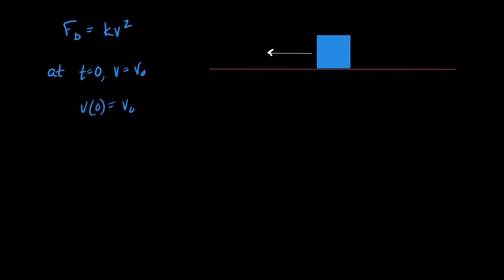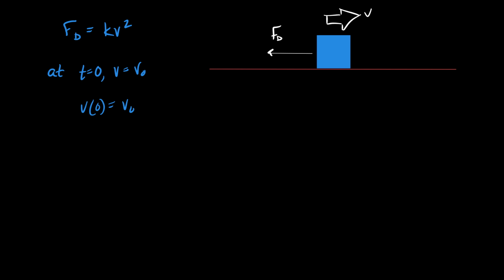If we assume that the box has a velocity in this direction, then it seems like it hits an area where suddenly it's dealing with a drag force that is attempting to slow it down. Does that make reasonable sense? All right. We have to be careful about the way we deal with direction here in a few minutes, so I don't want to make you nervous. The velocity is squared there. You see that? So we will need to be careful.